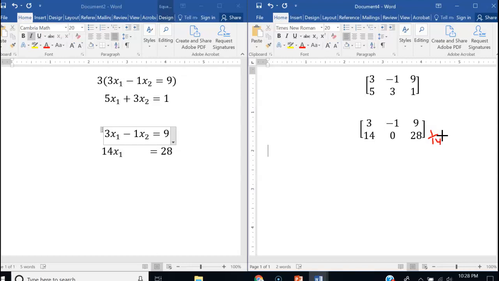This is hard to do with a mouse. And then replacing that, notice there's just one arrow out. When we did this the first time, we had 3 and maybe 1, but the 1 is omitted, combining and replacing that second equation. So 1/14 times the second equation. Notice you're not messing with the first row right now.